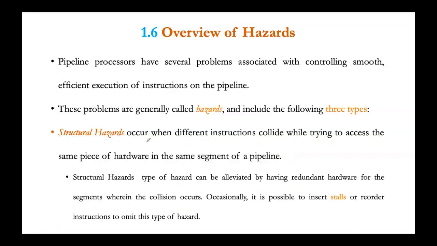If multiple instructions are trying to access the same hardware, suppose instruction 1 and instruction 2 both require memory access or the register file, in that case you will find structural hazards, because at the same time the memory unit has to perform a read operation or a write operation. So that's a problem, right?